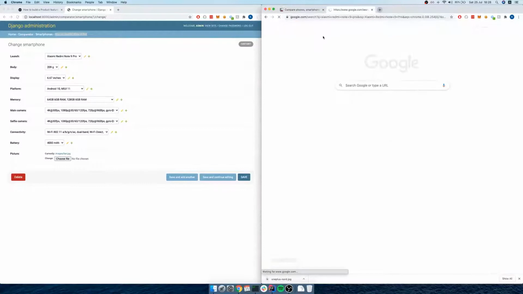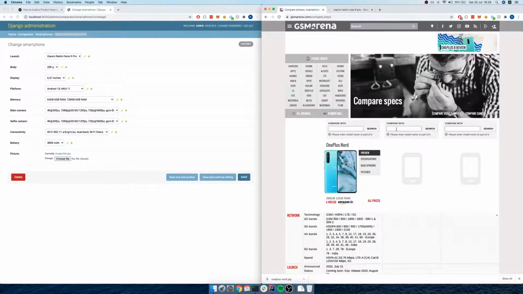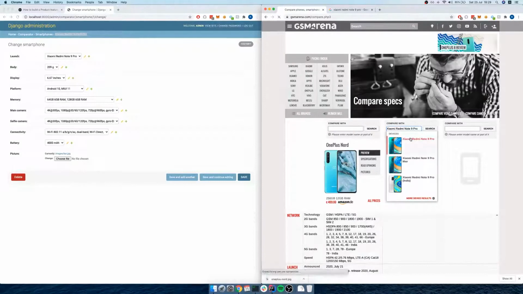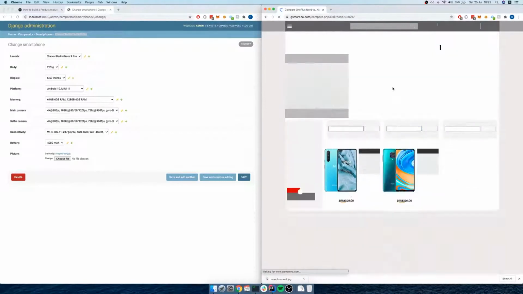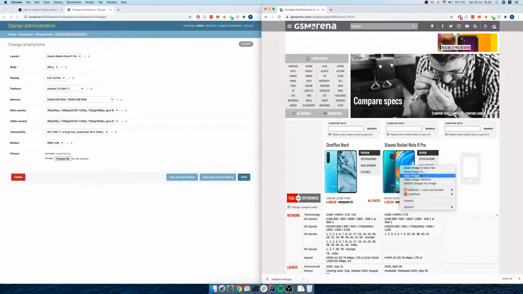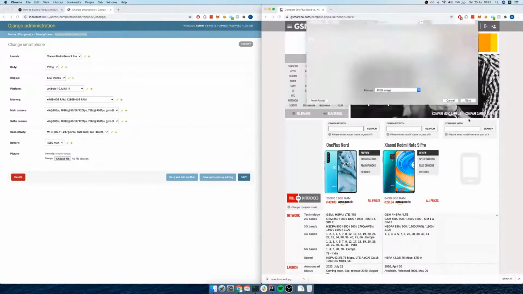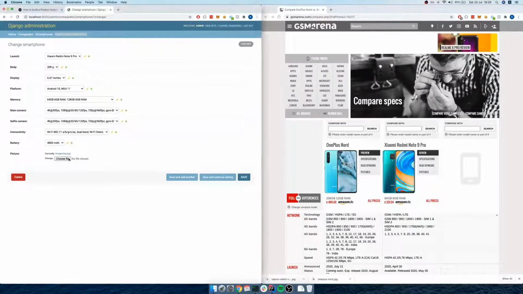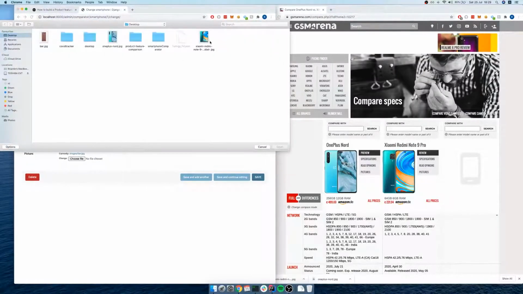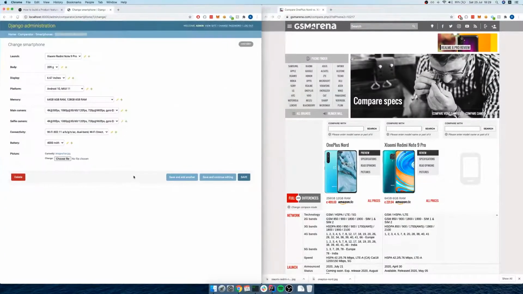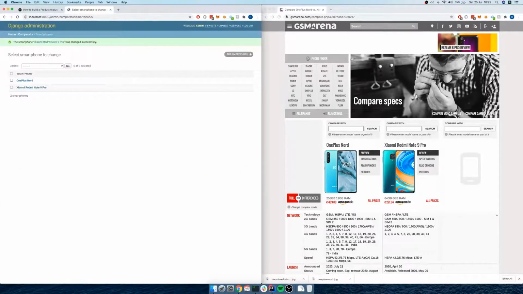Let's download, actually, we can go here and just grab the image from the site. Copy image, save image as, and just save it at Xiaomi Redmi Note 8 Note 9 Pro. Okay, update, the image is updated, save, done.